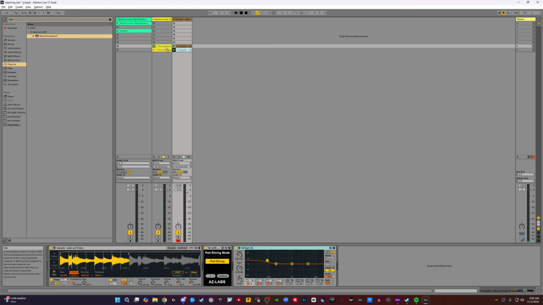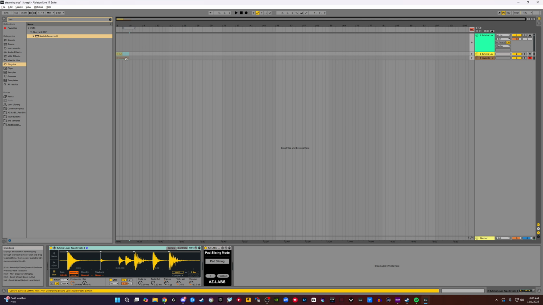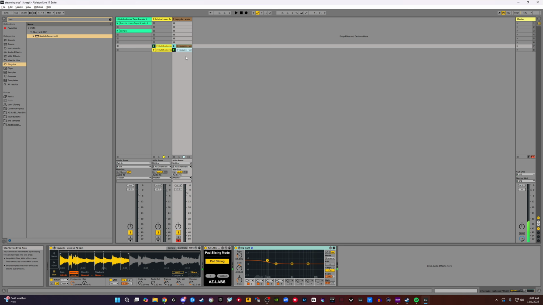I'm going to press tab on my keyboard and make sure that each clip is on the same track. Like you'll tell, because the yellow clip is on the yellow track and the brown's on that one. So you just drop it right here. And now you see, if you play it, it's playing the clips right here. I just press tab to go back.